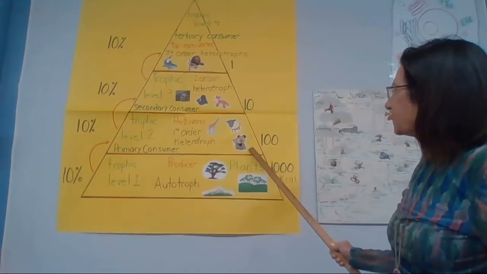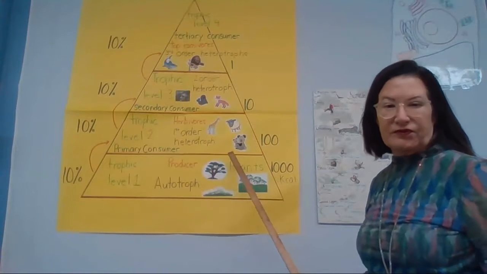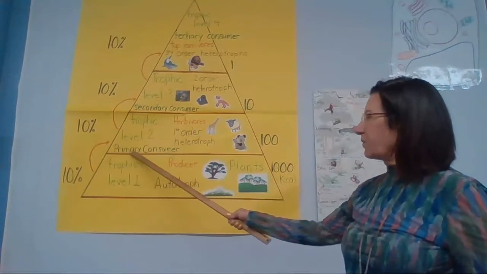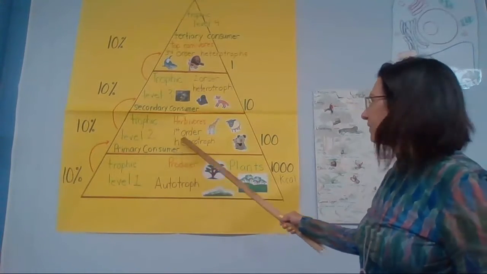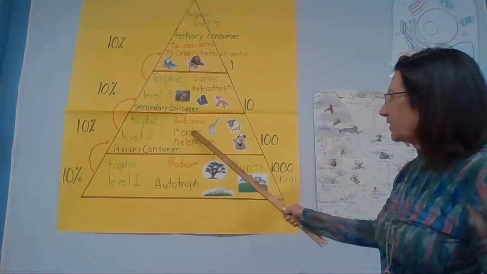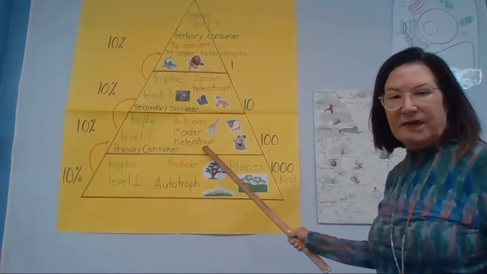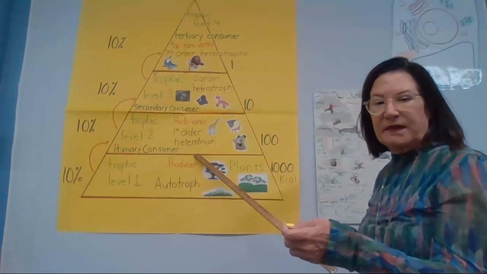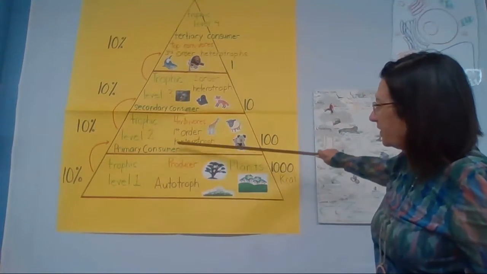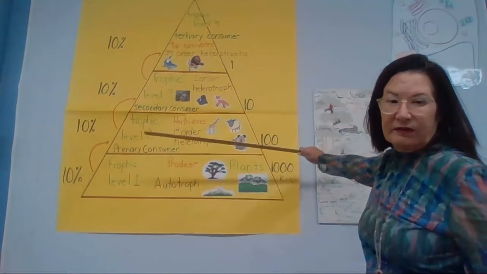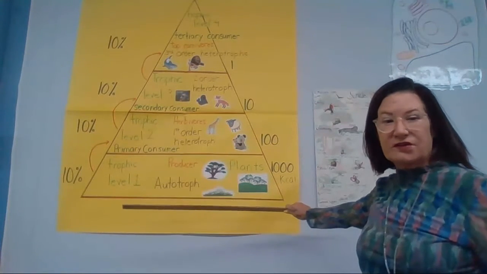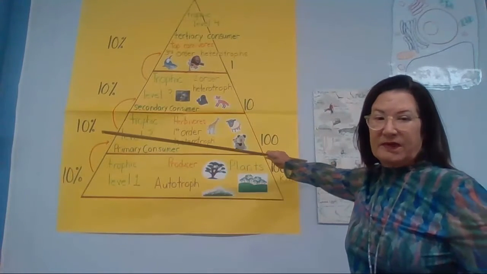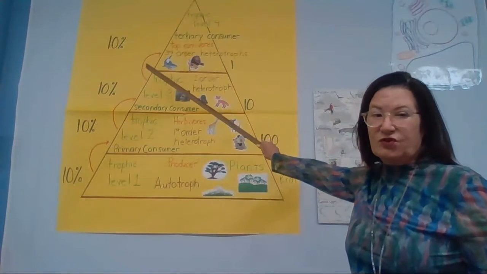Herbivores eat producers, so they eat plants, and they're also called primary consumers. All right. They also call them first order heterotrophs because everything that consumes food is a heterotroph. Everything above here is a heterotroph. Everything below here is an autotroph because they automatically make their own food. But these guys from here up, they have to consume food.